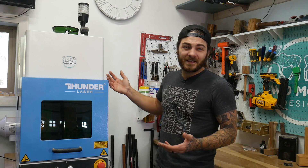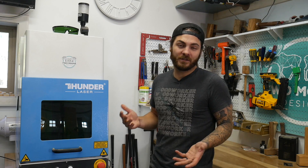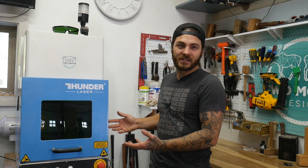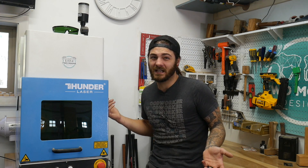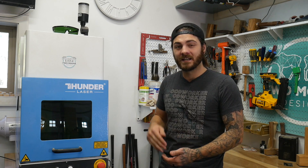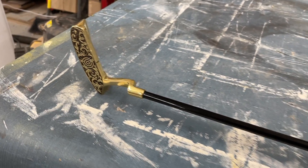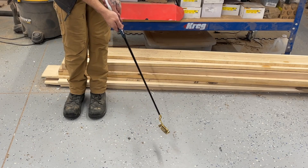Cheaper lasers for $2,000-$3,000 do work just fine, but if you're looking to do any sort of production, I'd save the money and get a bigger laser. Any 50 watt laser is probably going to run around $5,000, and the MOPAs a little more. A 100 watt is probably around $12,000 - that's overkill unless you're doing a lot of deep engraving. Here's the finished putter - I absolutely love how the black shaft makes it pop.